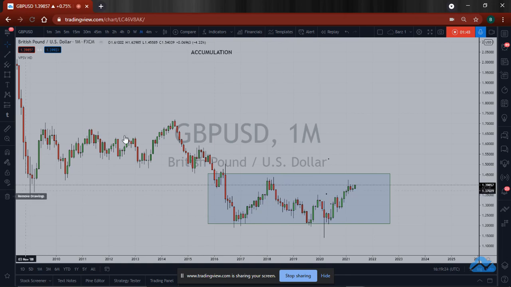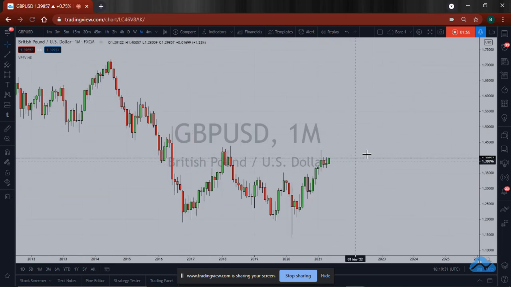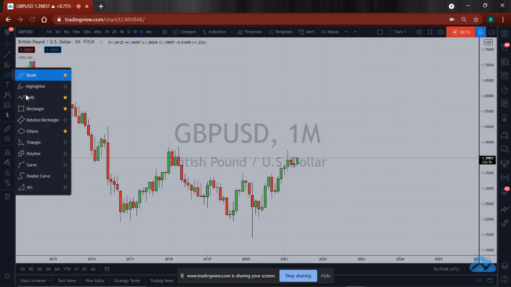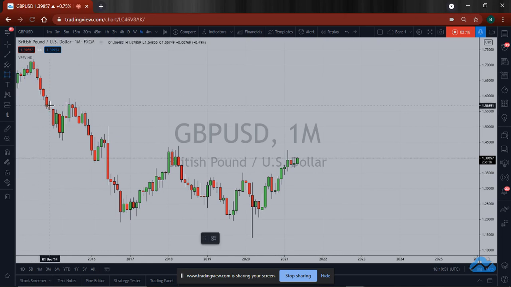So now that we know that we have an accumulation, then let's see what price action we have next. So now price is accumulating, giving us a bullish price action, right? We have an impulse, we have a correction, and now we are getting another continuation back to the upside. So we have a bullish environment. So we go ahead and we identify our levels of supply and demand, right? That's the next thing that we identify, the levels of supply and demand.